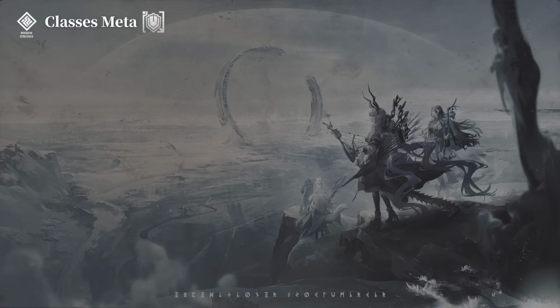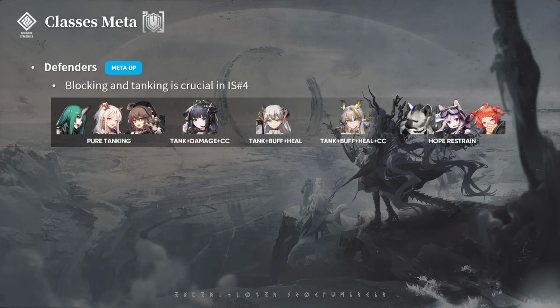Defenders are picked to block some threatening targets on the later floors, and that purpose is relatively simple. That's why budget picks like Kuora or Bubble are good. But if you want to play it safe, picking Nian or Hoshigama is also fine.